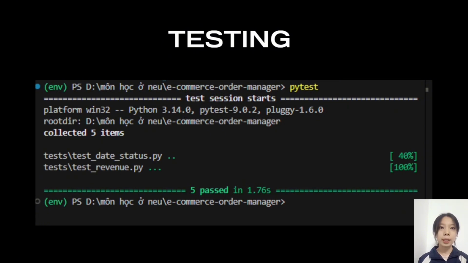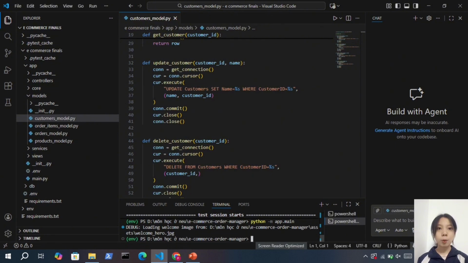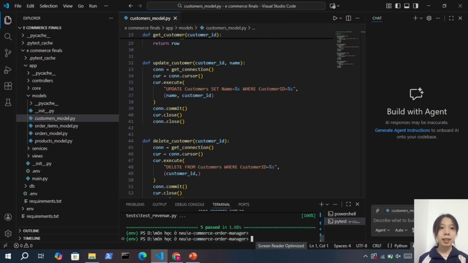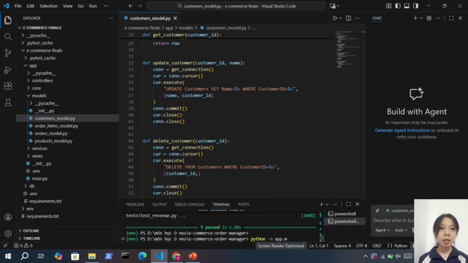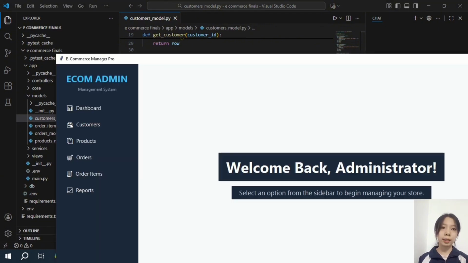To ensure the reliability of the application, we apply a dual test strategy combining automated unit testing and manual functional testing. In this session, we test the logic using PyTest. Now we will run the test directly in PowerShell. As you can see, I am typing the command pytest. The machine is executing the test right now, and the results will appear shortly. The test has completed, as you can see. All test cases have passed: the revenue calculation logic and data integrity tests.